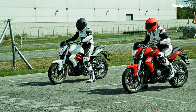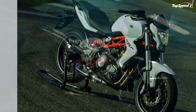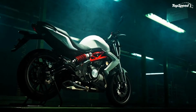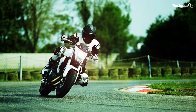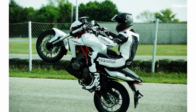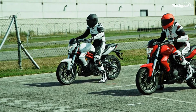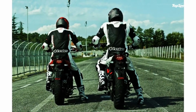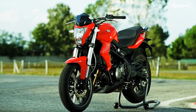A bit of pullback at the bars allows for an upright riding position, but the lines of the fuel tank allow the rider to tuck in with knee hangers on the tank for some body English. The subframe tapers off to nothing with a pillion pad and grab rails for a passenger or a handy place to bungee some cargo. At a glance, the Tornado pretty much toes the genre line, and it would look at home next to almost any other small displacement naked from a distance, but fit and finish leaves a little to be desired overall.